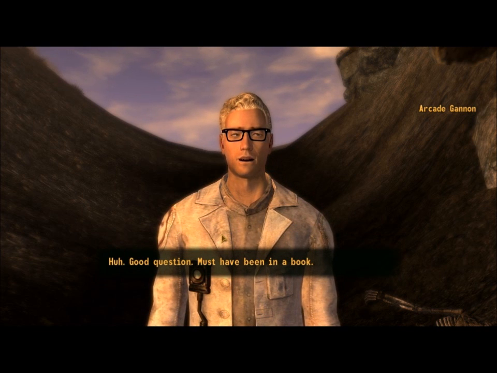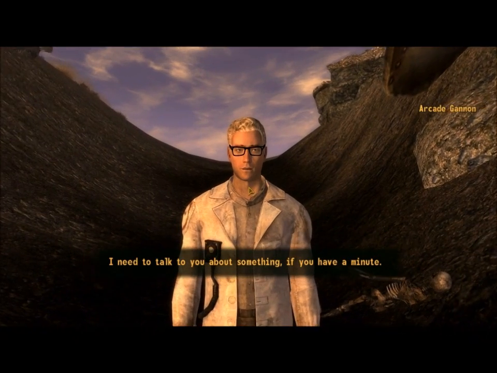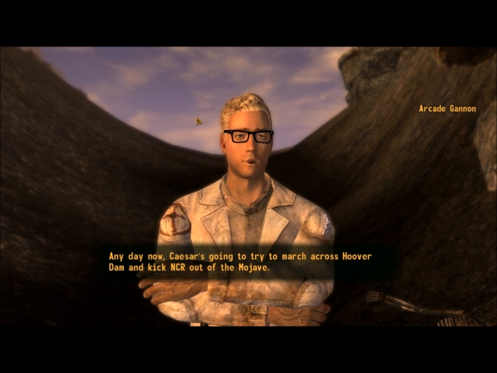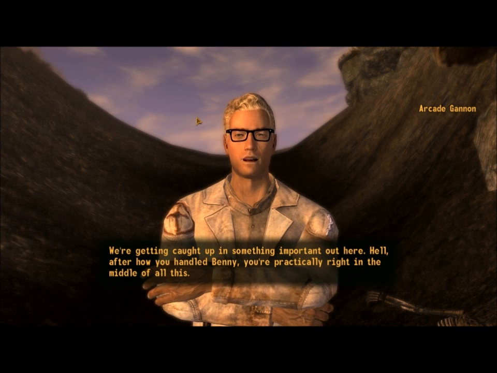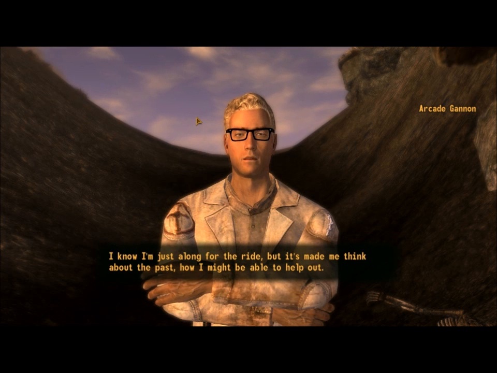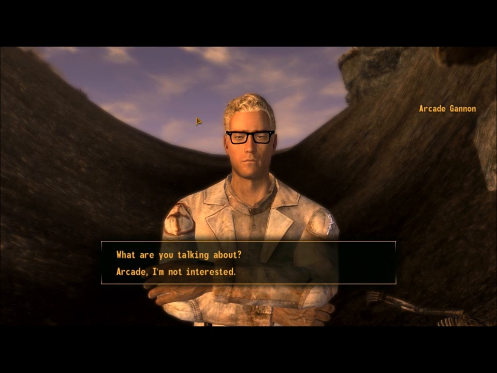Huh. Good question. Must have been in a book. I need to talk to you about something. Sure. Any day now Caesar's going to try to march across Hoover Dam and kick NCR out of the Mojave. We're getting caught up in something important out here. Hell, after how you handled Benny, you're practically right in the middle of all this. I know I'm just along for the ride, but it's made me think about the past and how I might be able to help out.